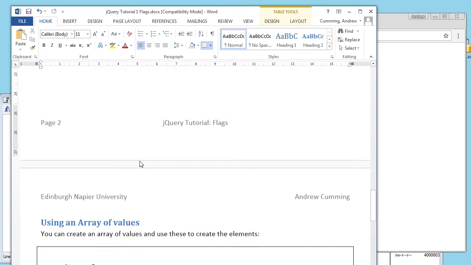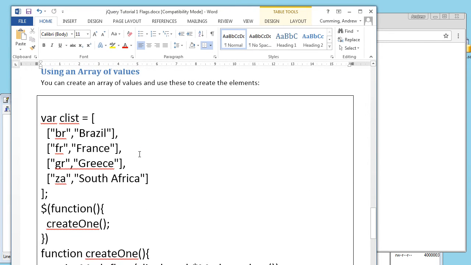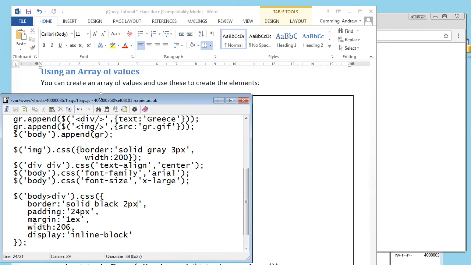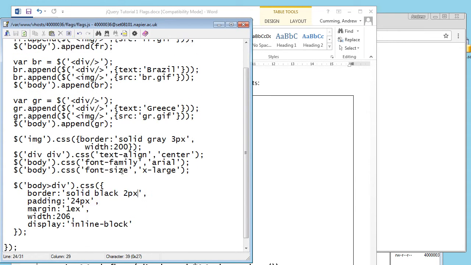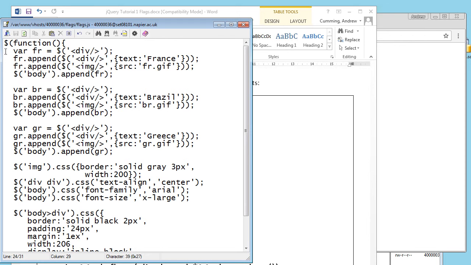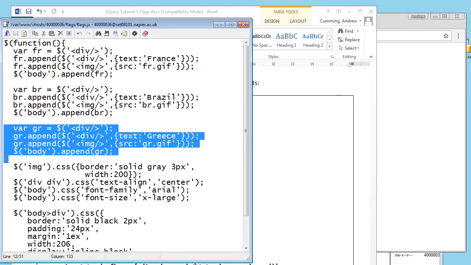What's the next thing to do? Okay, right. Now I want to add South Africa, and that would be a real pain. I really don't like this code. What I did was copy and pasted. That was France, and this is Brazil, and this is Greece, and if I want to do South Africa, I'd have to have another block like that, and it just offends me. As a programmer, I don't want to be copying and pasting like that.